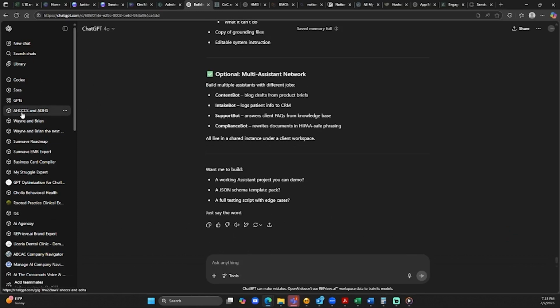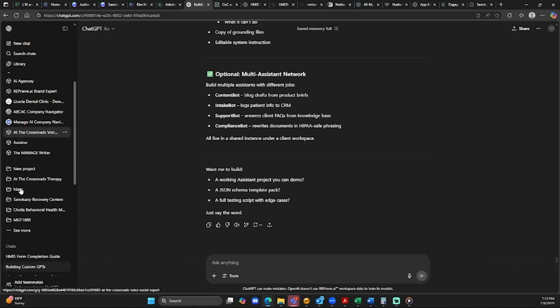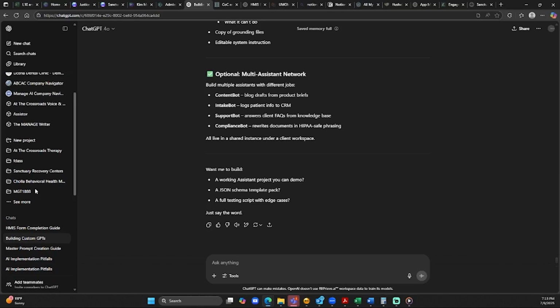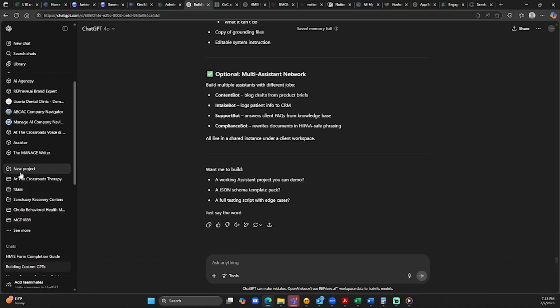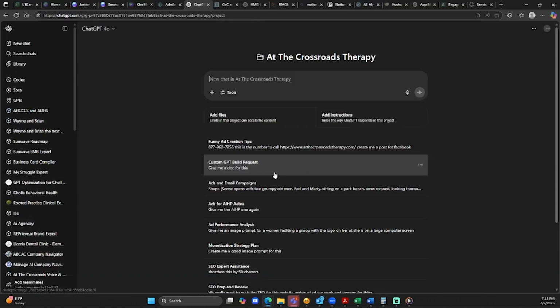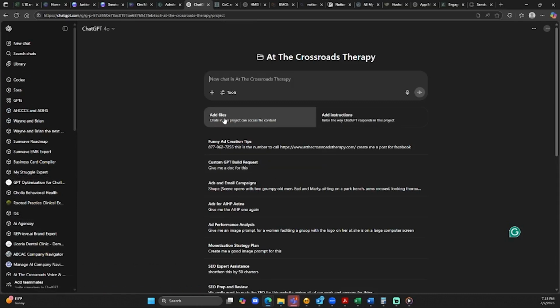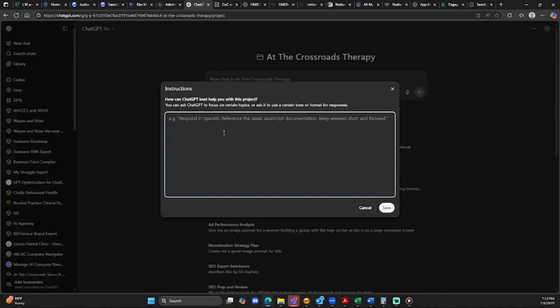So moving into what we can do for them, we can start creating projects, kind of a container for projects. We can add their files, just like in the GPTs and the assistants, and we can set instructions right here.